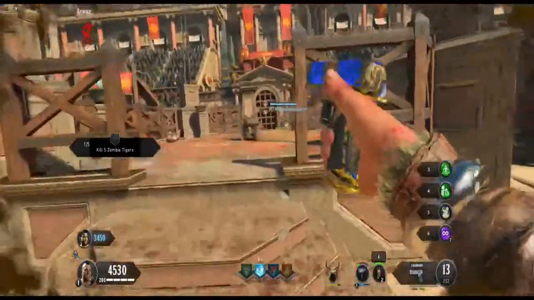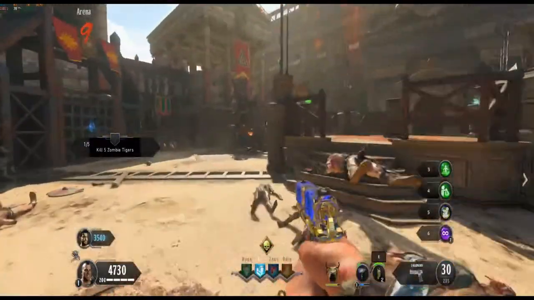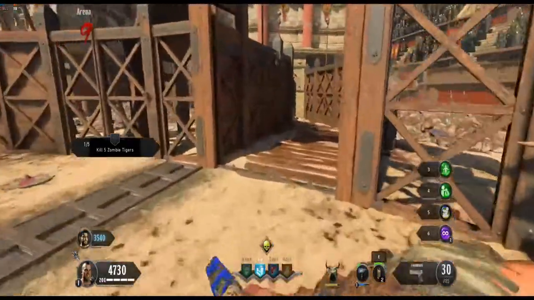I have more poop. They do an extra poop at me. It doesn't matter. You only need one. You certainly were in a hurry. Insta-kill. That's not bad. I haven't ran into any fire. You got another gladiator?